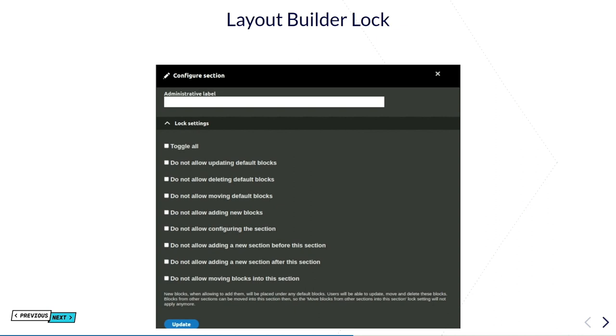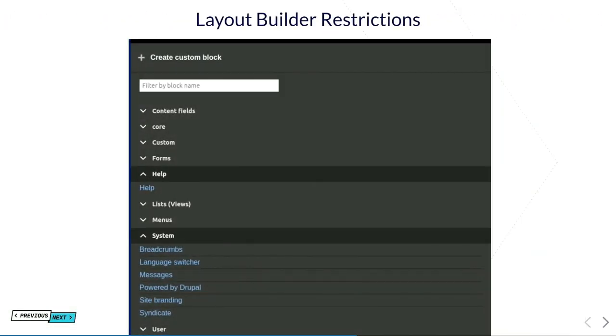And the next module that helps us with these restrictions is aptly called Layout Builder Restrictions. Out of the box, Layout Builder, we've talked about how we don't really have the control that we want. Editors can play fast and loose with the layouts. And there's also an information overload when they try to do something like add a new block. In Layout Builder, every single field and every single block is available for the editors to use. So for example, in Umami, when you're editing a recipe, there are 76 blocks that the editor can choose from, which is just way too much.